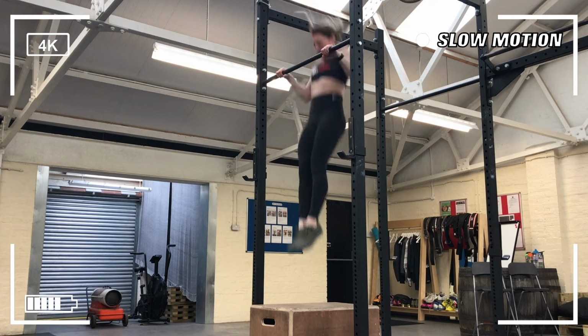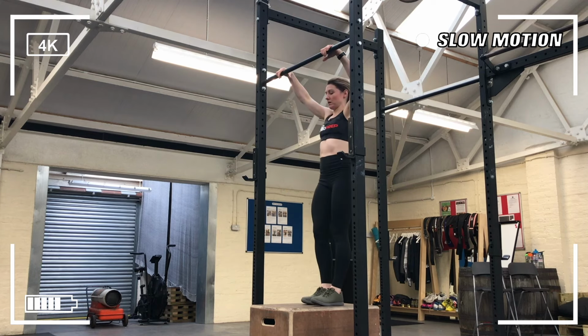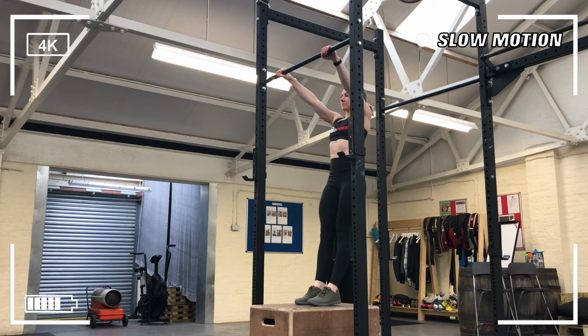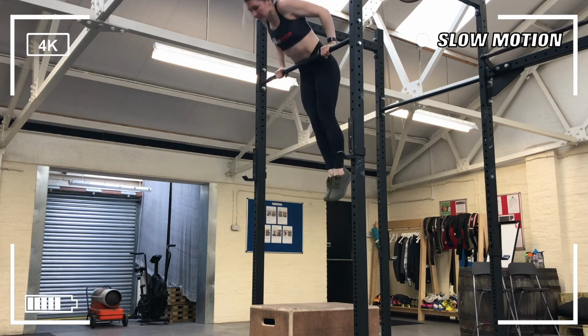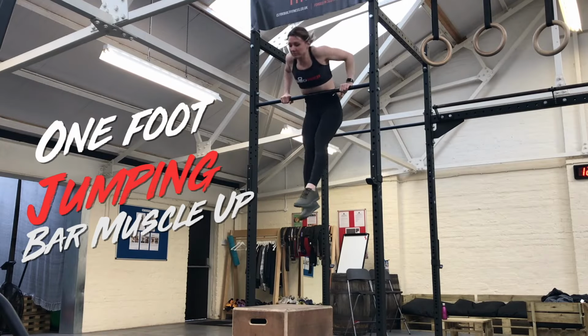This is a great drill that practices everything at once, but admittedly, I don't want you to stick around too long with the two-footed box bar muscle up or jumping bar muscle up. The reason is a lot of people will use their legs too much. So focus more here on the transition and what it feels like for your hands to slide around the bar to get into that good transition. Just focus on the mechanics there and then move on to the slightly harder version of this, which is the 1 foot jumping bar muscle up.